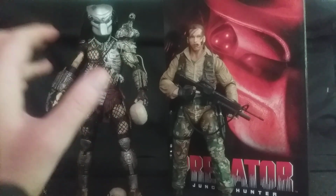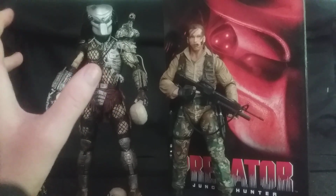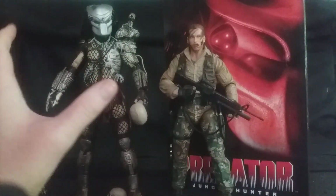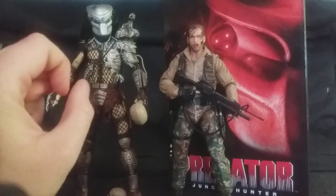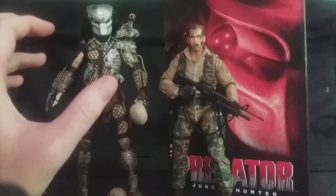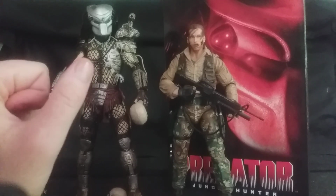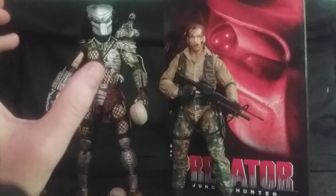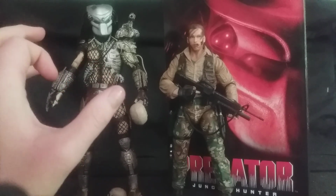There's loads of bootlegs on eBay of this Jungle Hunter. So if you're cautious about getting one, get one from an official seller, not from China, because that's where most of the bootlegs come from, or just wait for NECA to do a re-release of the Jungle Hunter. They do often re-release the Ultimate figures down the line if you missed an original run, which is really nice to see. I wish more toy companies would do that. So yeah, if you can get a legit one, this figure is absolutely highly recommended.